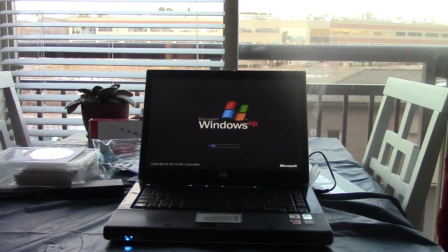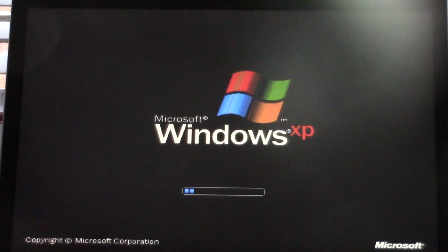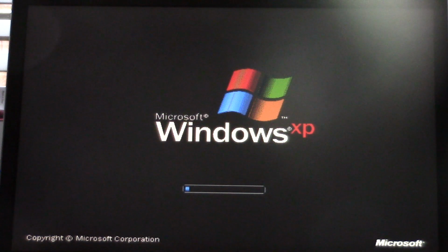Nope. Okay, so apparently it doesn't do it in safe mode, but I'll boot back up into regular mode now so you can see what the problem is. The battery apparently is too low for it to start, so I have to plug it in. Like I said, the battery does not hold a full charge on this laptop. So if we boot back up into regular mode, it still says the battery is too low. There we go. But you'll see what I mean when we boot into regular mode.